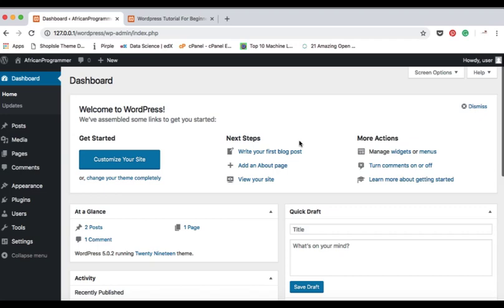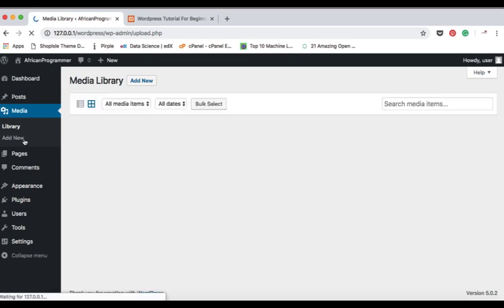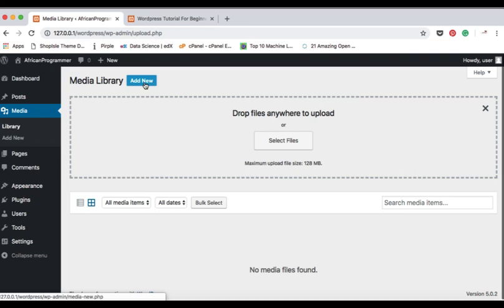In this tutorial, we're going to be talking about media. Yep, media. So let's just get right to it. If you see on the dashboard in the menu, you see media. I'm just going to click on media. I'll just wait for it to load. Okay. So you'll see this option which says add new, and also says no media files found, because at the moment there's nothing. So I'm just going to click on add new.